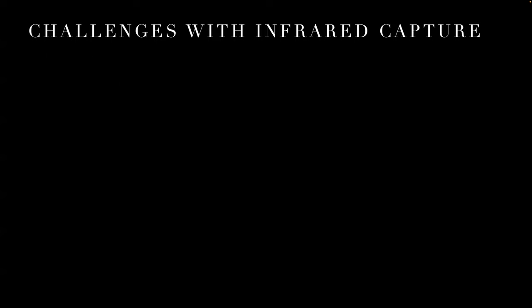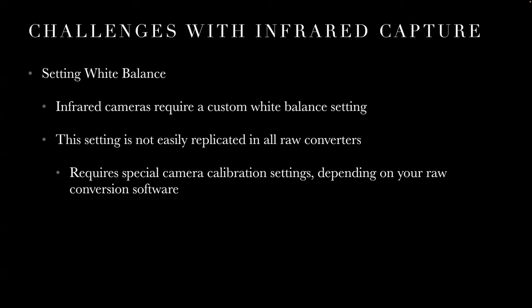The other thing about infrared capture that can be a real problem, and it's usually the number one bugaboo, is white balance. You can try to set the white balance in your camera using the custom white balance setting. Sometimes it works, sometimes it doesn't. For example, I can get a pretty good white balance in my Nikon camera with 720. But if I use 590, even if I shoot a gray card, the camera will return an error saying it's unable to determine the custom white balance. Well, that means you're going to have to do something, probably in RAW.